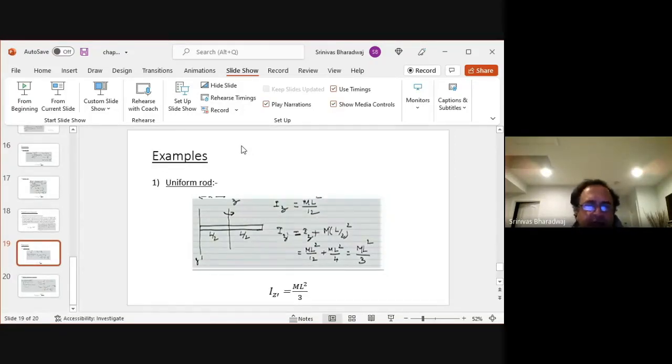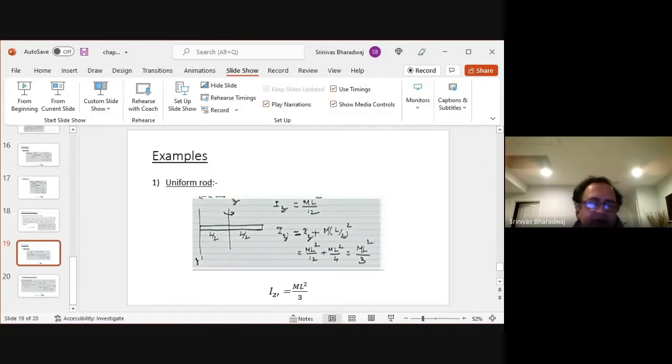We will do a few problems next time involving some of these rotational ideas. Then we'll wind down rotation and move on to the next set of ideas, which will be simple harmonic motion. So we'll do some problems and then move on to simple harmonic motion in the next class.